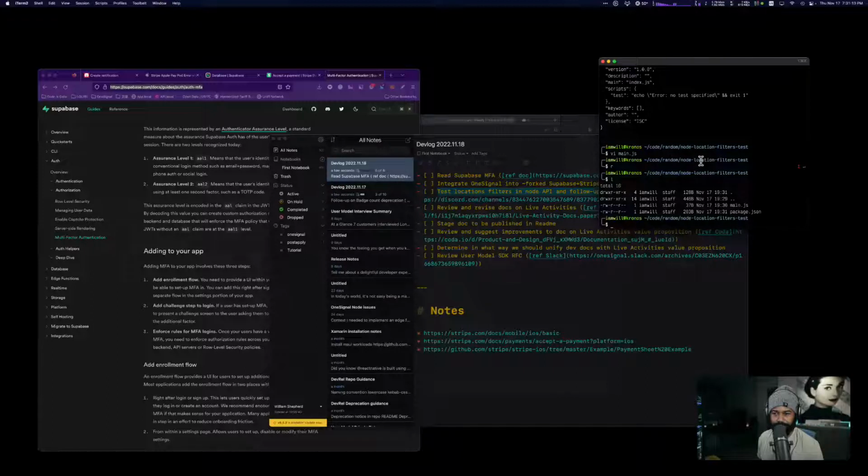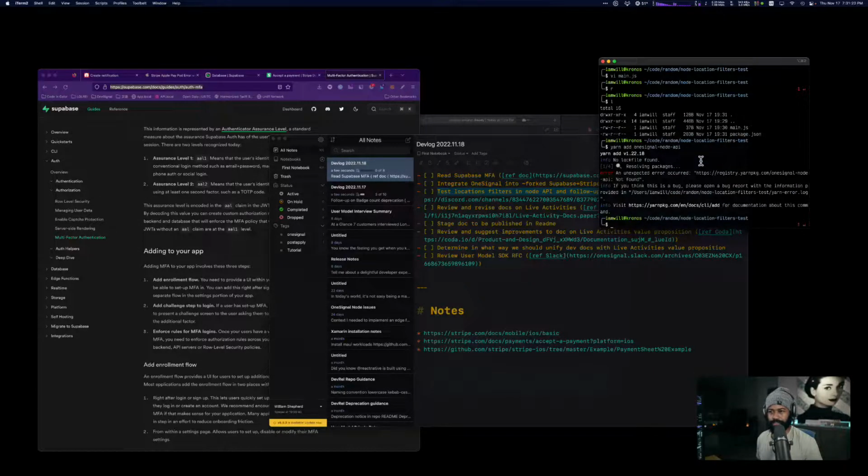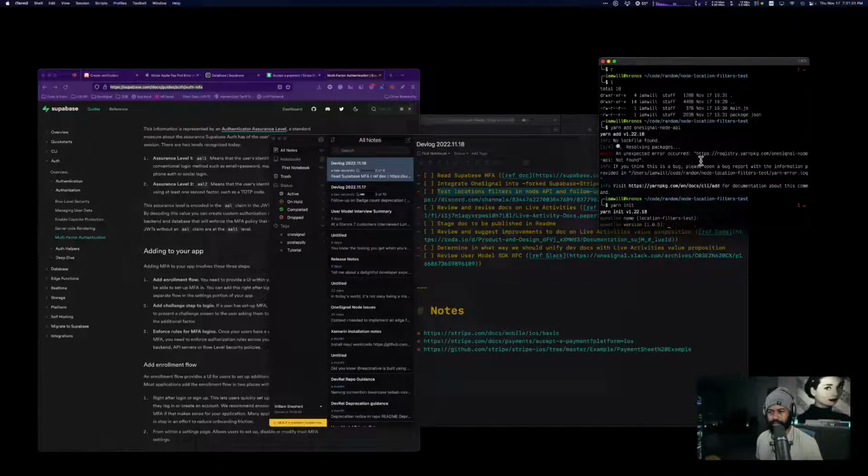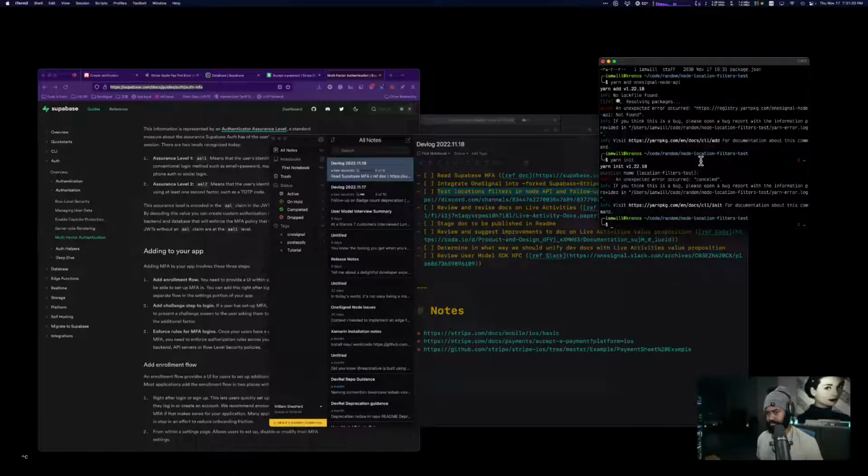All right, so let's do an ls here. There's a package.json. Let's do a yarn add onesignal node API. Unexpected error. Yarn init maybe. We'll use npm.